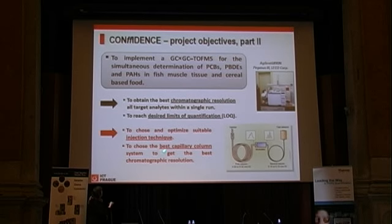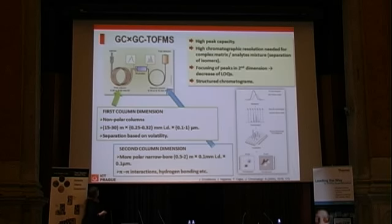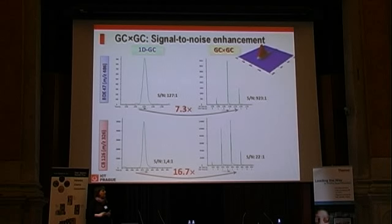And this is what you have to do. You have to think about different setups, and you have to optimize a lot of parameters. It takes really a lot of effort. In any case, this is somehow rewarding. As shown here, if you combine two orthogonal columns together, you can see a really substantial improvement of your detection limit. And the cause is that during the transfer of your effluent from one column to the other, cryocompression occurs, and your peak becomes narrower again. Depending on the compound, but let's say by one order of magnitude, the compressed peak shows a better signal-to-noise ratio. So that is the outcome of your effort to work in GC×GC.